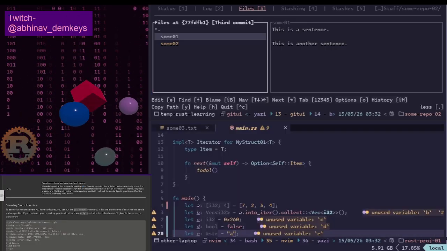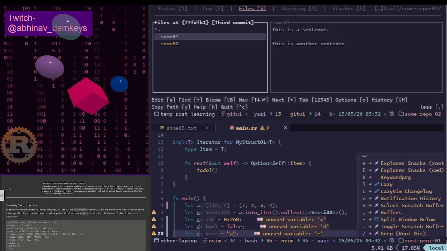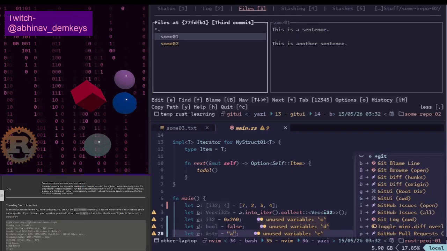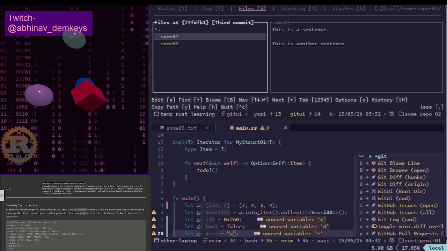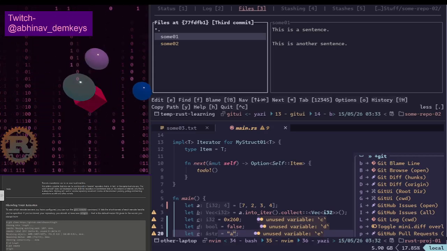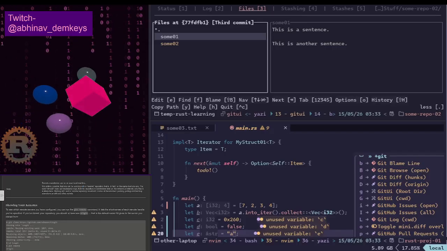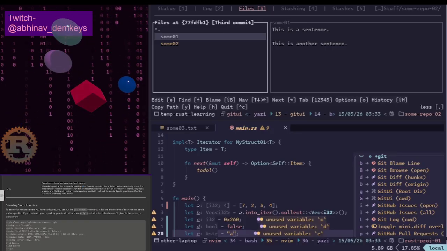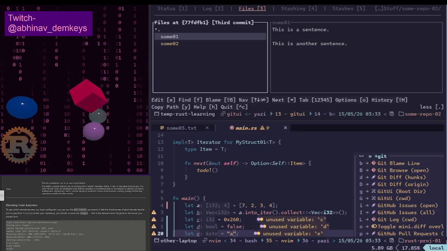Hold on. What is it? Just diff. Is that it? No, there was an overlay thing. I can't remember where the overlay was.